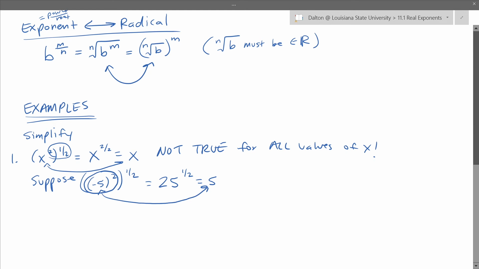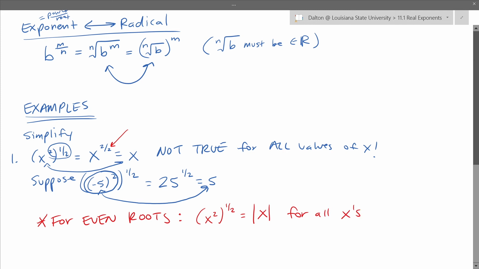So what you have to be careful about is when variable expressions involve even roots, we need to be careful with the signs. For even roots, and that involves denominators of rational exponents. So if the denominator, like in this case, was 2, or if the denominator is 4 or 6, etc., for even roots this statement is true: x squared to the 1/2 power is equal to the absolute value of x.